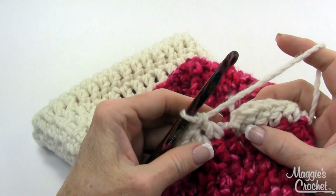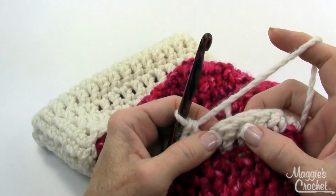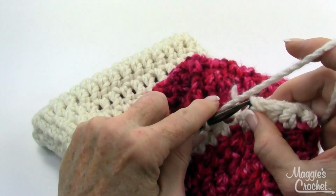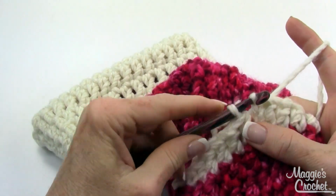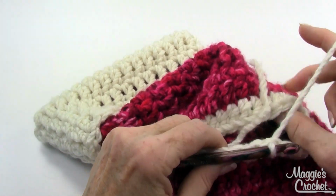Okay, so now you join with a slip stitch to the first double crochet, and that's my first double crochet right there. So I'm going to ignore that chain 1. I'm going to insert my hook there, yarn over, and bring that through. So that completes round 1 of the heel.